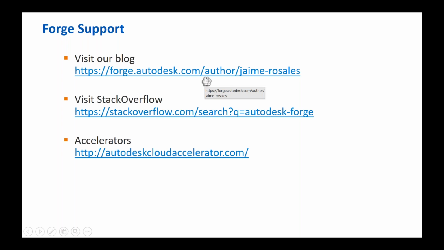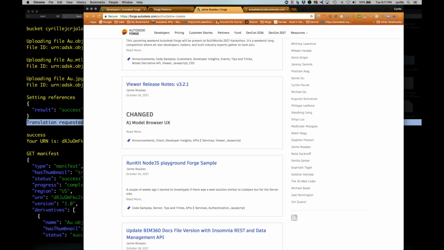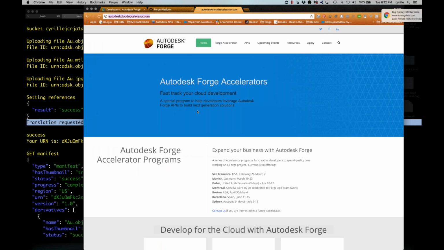I also want to remind you about the accelerator. If you don't know what it is, it's a week where we invite developers to work with us. Simply, you continue to work on your project like you would at home or in the office, but you're sitting next to us. So if you have any questions, want to explore something new, or have an idea, you can just talk to us directly.